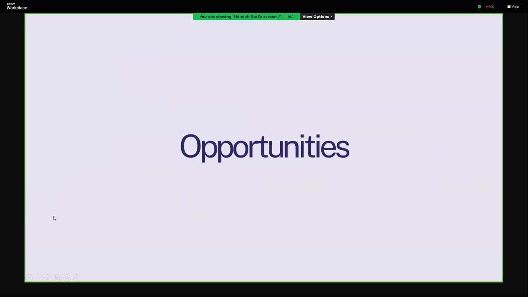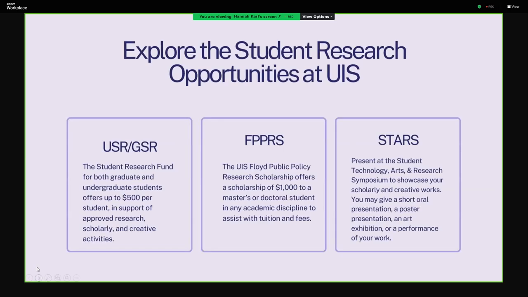So next, I'll talk a little bit about the opportunities now that I've sold you on participating in research. Some of the opportunities to explore at UIS include the USR GSR, which is the Student Research Fund for both graduate and undergraduate students.